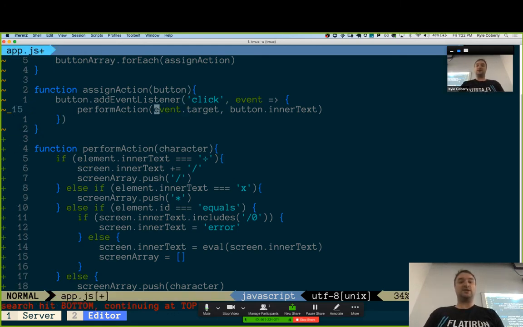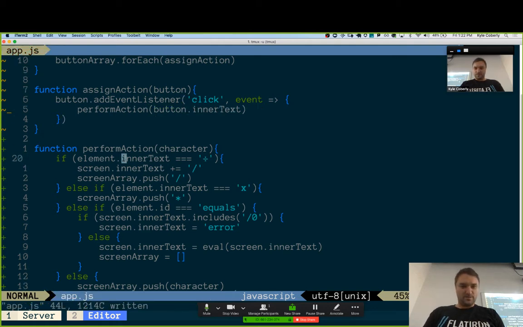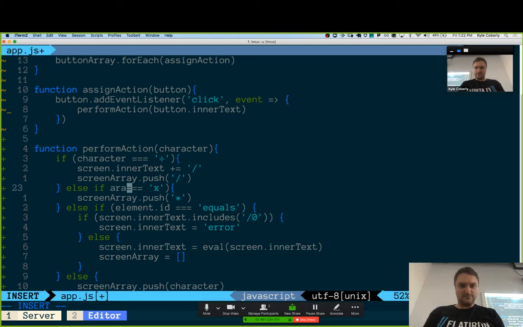That becomes just character. And then that becomes character. And that becomes character. And we can make this one, the one we actually have to really change. We can make that one character equals, what is the symbol?